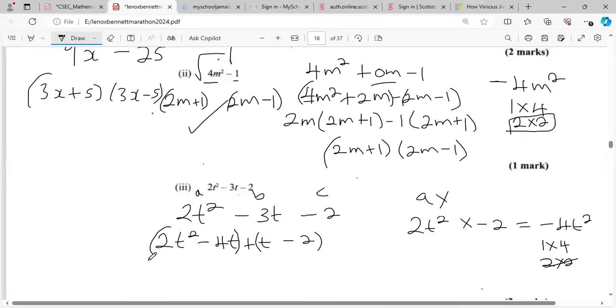So we bracket out. What's the highest number that can go into 2 and 4? That would be 2. t is common, so you take out the t. You can't take out t squared because t squared can't go into the t. And then we divide. So this would give us t alone, because the 2 cancels 2, and t squared divided by t would give us 1t. And then 2t into 4t, that's 2 alone, right? So I need to show that. So we have negative 4t divided by 2t. I like showing it, guys, because I don't take things for granted.